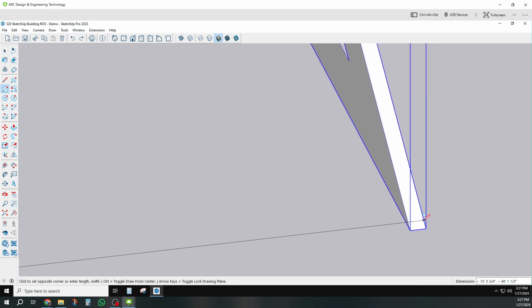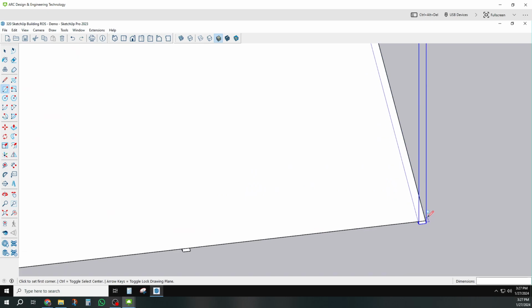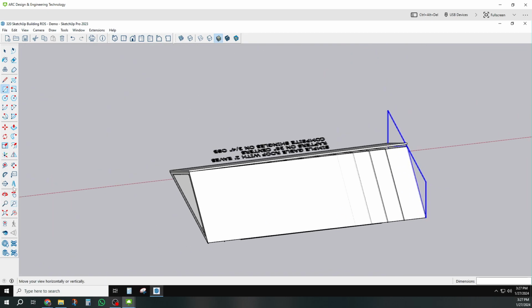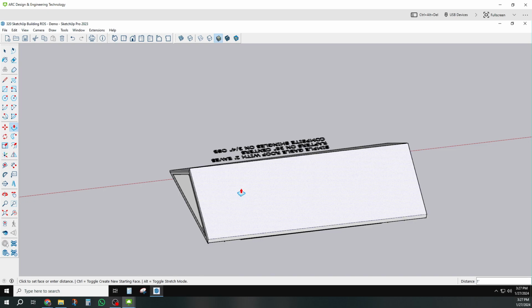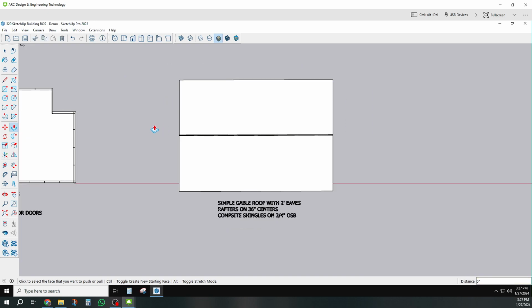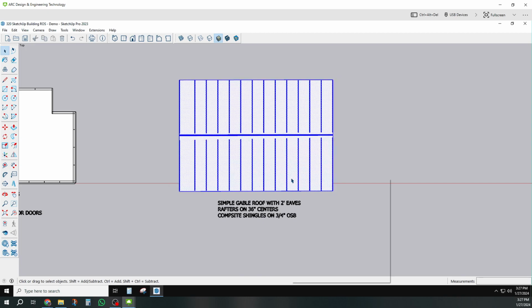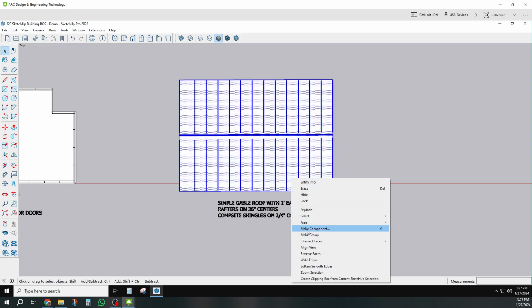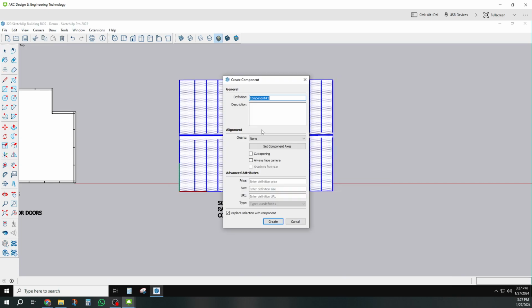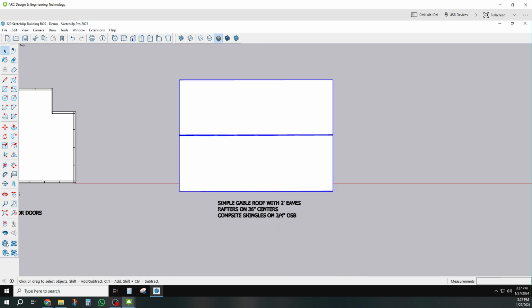Get in there close. And let's make that also 3 inches. That now becomes our roof component. Make it into a component, roof. There we go.